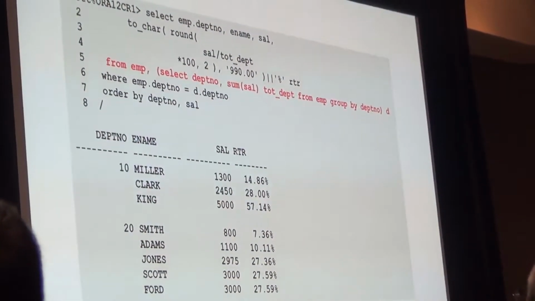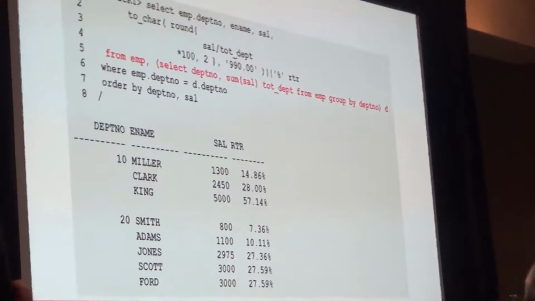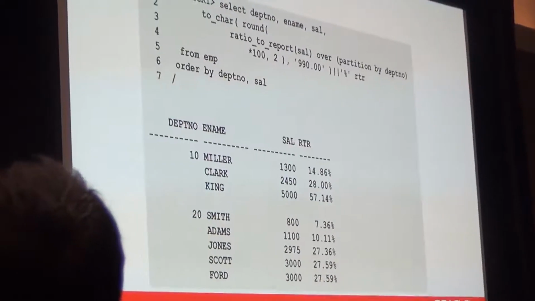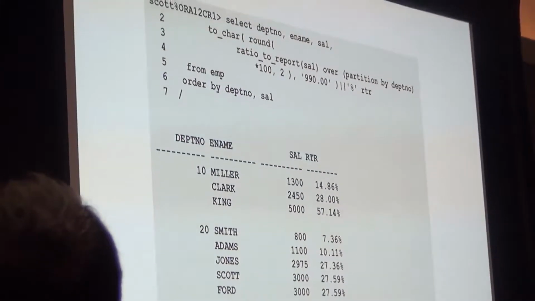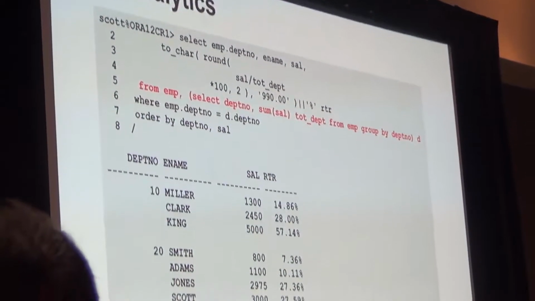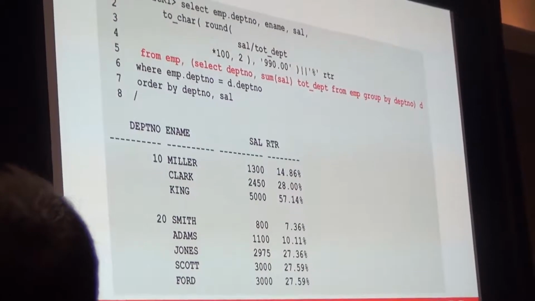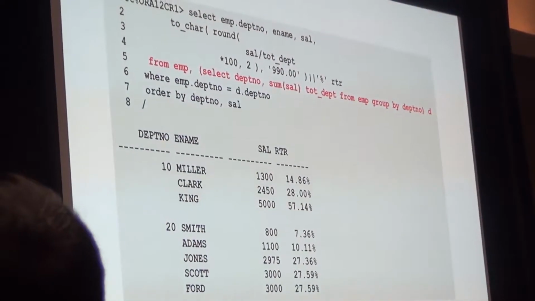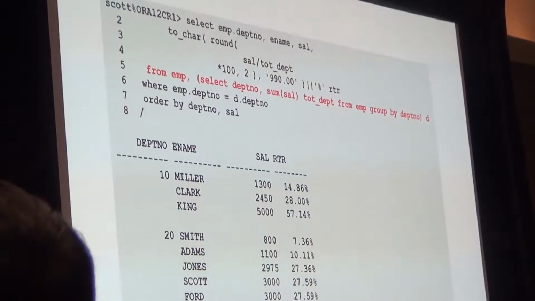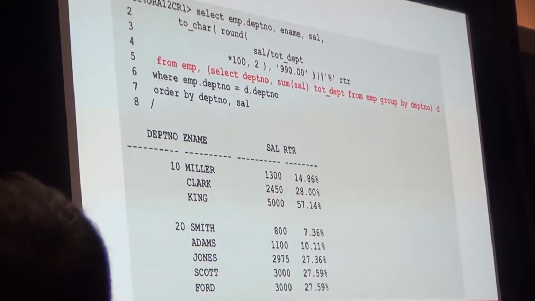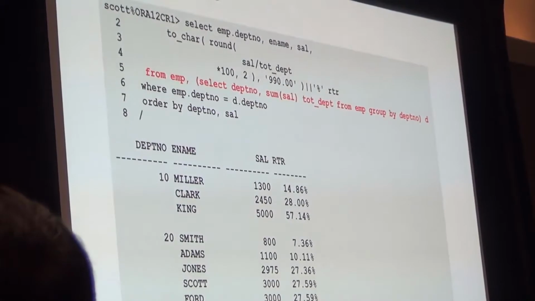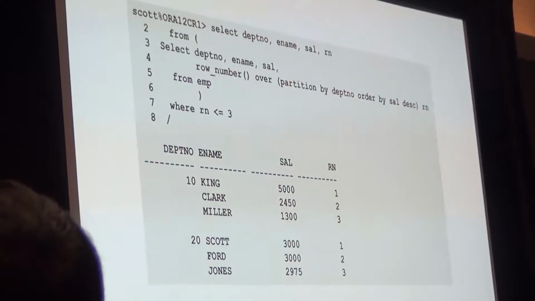It's pretty straightforward. The performance of this query, however, is many times worse than the performance of this query. This one needs to make one sweep at the data set. It gets the answer in one pass. This one needs to make at least two passes, probably puts a lot of data into temp, has to join these back together, get more data into temp, sorting, aggregating, everything else. The more I can do with fewer operations, the better off I'm going to be, especially if this emp table was millions or billions of rows. I only want to make one pass on this information. Analytics will do this.